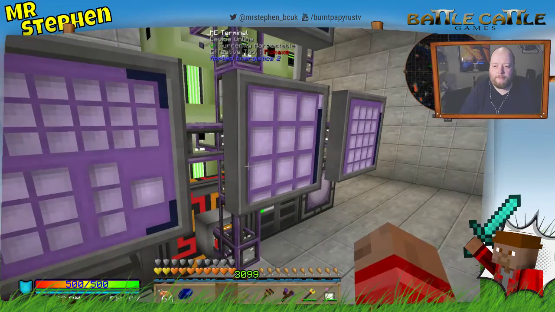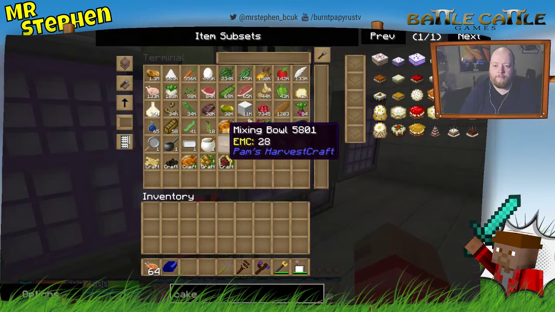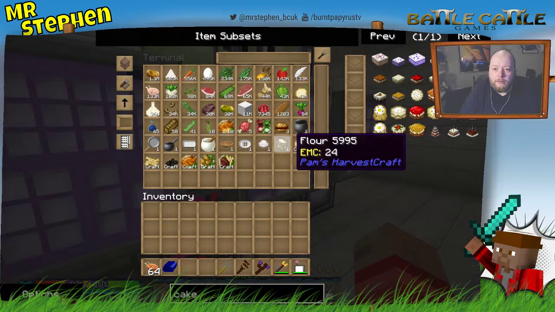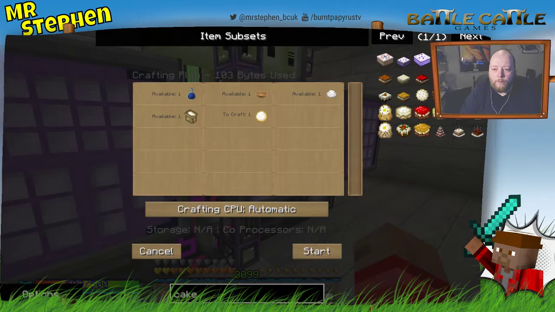Yeah, I haven't seen any cocoa. Yeah, jungle really well. It's not an option.